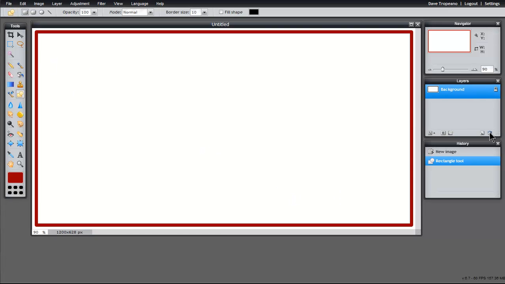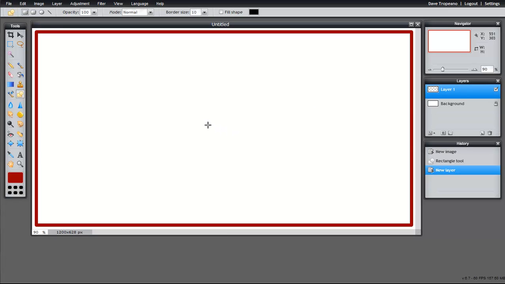Now we're going to put our image in. And this is optional. You don't have to do this, but I like to do this in layers. Layers are basically transparencies, one right on top of one another, to create the entire image. The nice thing with a layer is you can manipulate each layer separately, and it makes it a little bit easier if you're going to do editing later. This little box right here creates a new layer. So I'm going to create a brand new layer. And it shows you that the layer is transparent, but anything that I put on here is different than the background, which is what we just filled in.